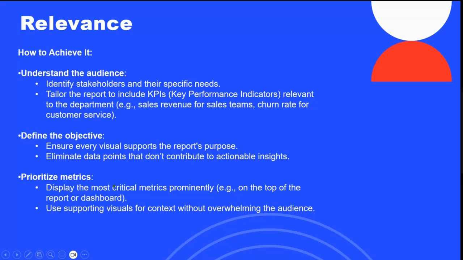And try to prioritize metrics. I told you, right? Suppose there are 100 different metrics, you need to prioritize them, and you need not use more than 3 or 4 KPIs or metrics unless it is required, right? The reason is too much data will also confuse the user. So at least per page, try to keep it as minimal as possible, as per the requirement, of course, but again, try to do simplistic and minimalistic things, right?